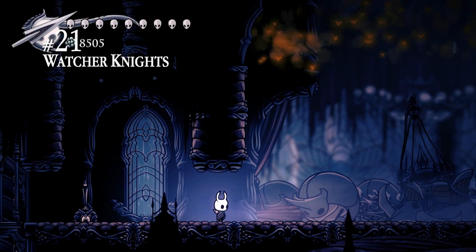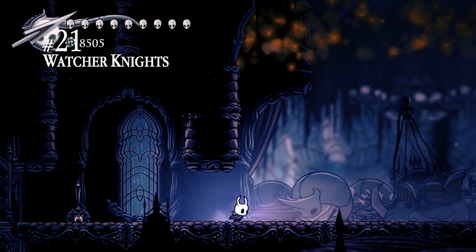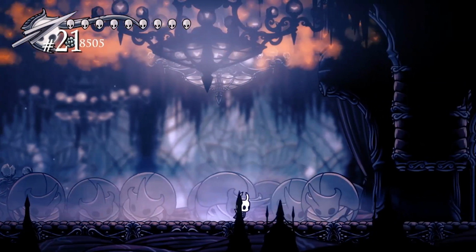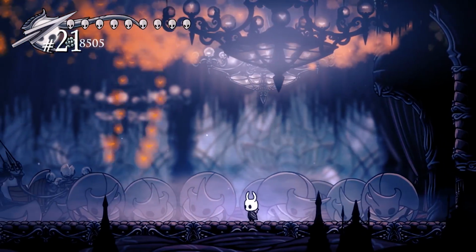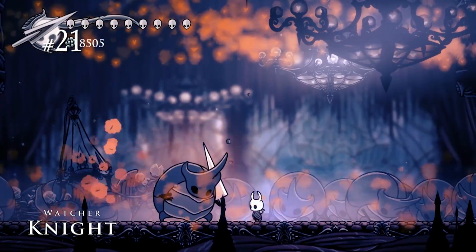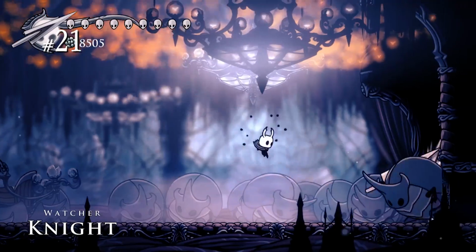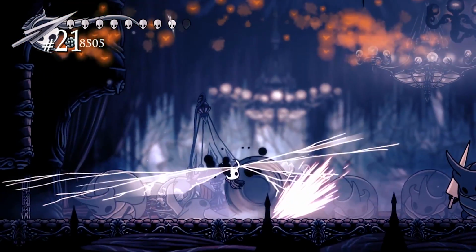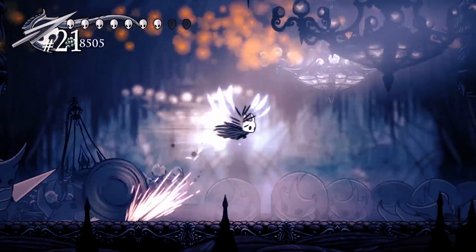The Watcher Knights were my irrefutable #1 kryptonite in possibly the entire game. There is an explanation for the next and final boss on this list, but this one I really just have no excuse for. I suck major ass at tracking obstacle paths and predicting where things are going to go. It's why I had such trouble with the Dung Defender, and it's why I had such trouble with the Collector.